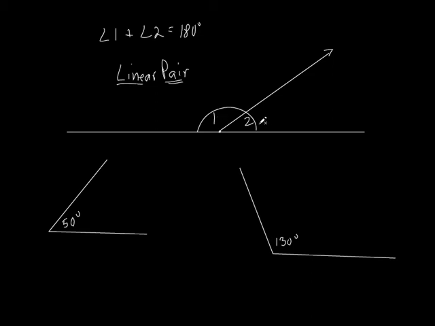What about angle 1 and angle 2, though? Those are two angles that do what? They form a nice straight line. Okay? So they would be a linear pair. So if I ask you to name the linear pair in this picture right here, what would your answer be? Now, don't say 1 and 2. Angle 1, right, and what? Angle 2. All right? So put the symbol in front of it. It's angle 1 and angle 2. So if I said name the linear pair, you're giving me two angles. Two angles that do what? Form a straight line. That's right. Okay? Everybody with me on that? Okay, good enough. Let's go to something else.